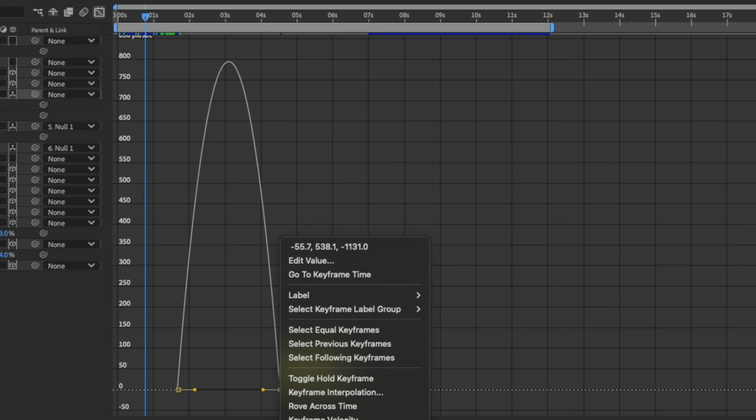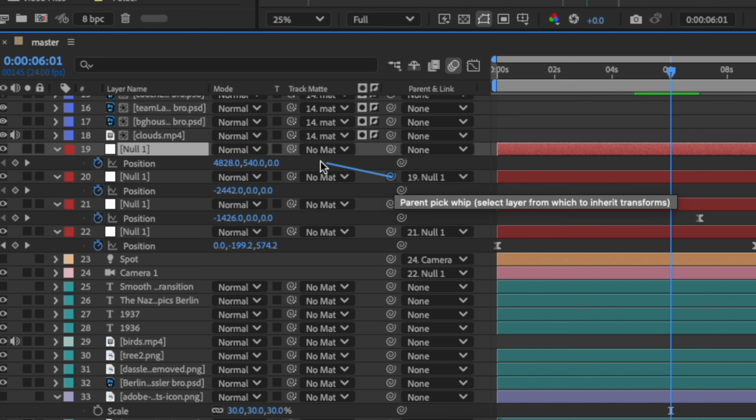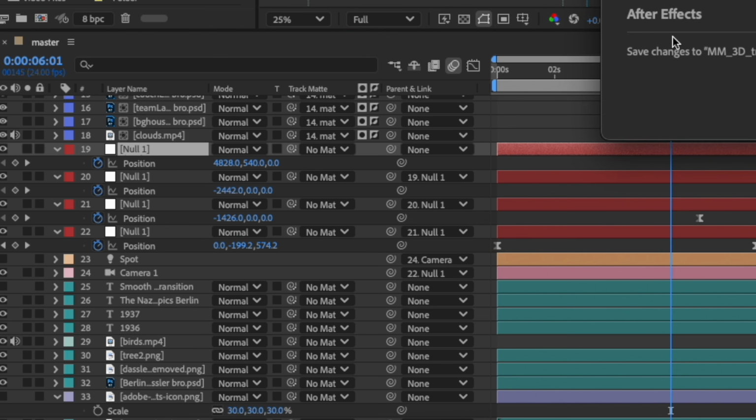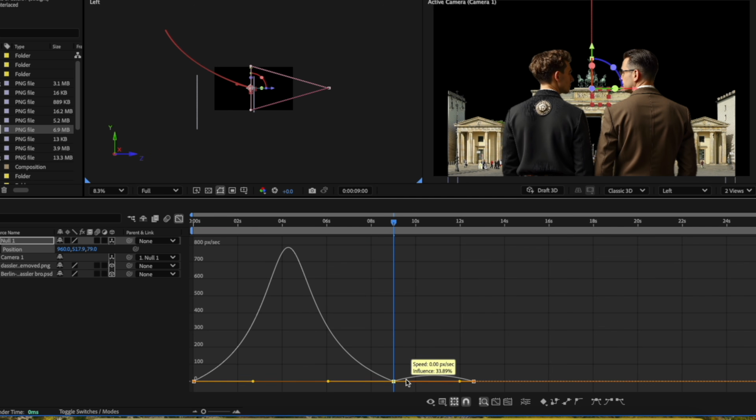Tired of adding keyframes and keyframes, spending hours together to smoothen your curve, and yet your animation looks erratic? Believe me, I know this because I was there once. Adding multiple nulls and parenting them with the previous is the key to achieve a smooth camera movement. And a little trick with the curve. And this is the result.